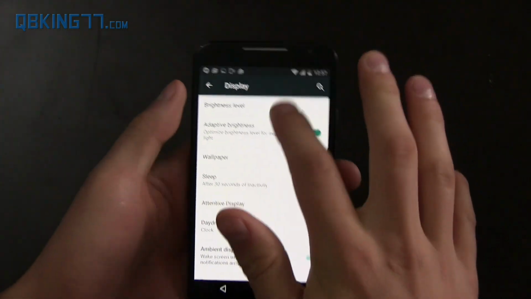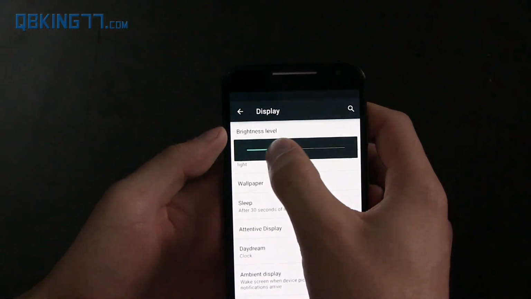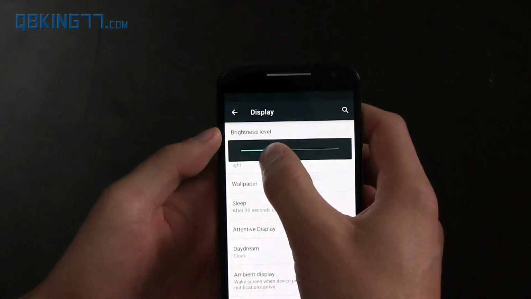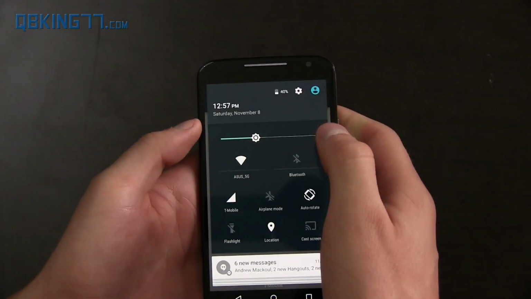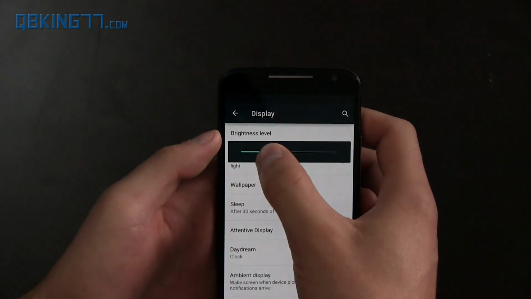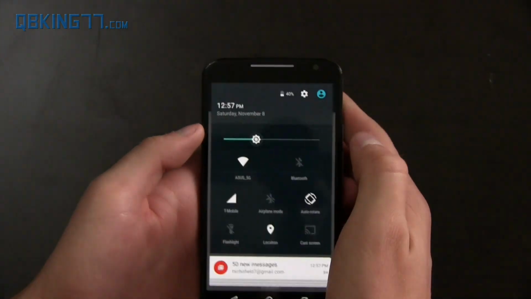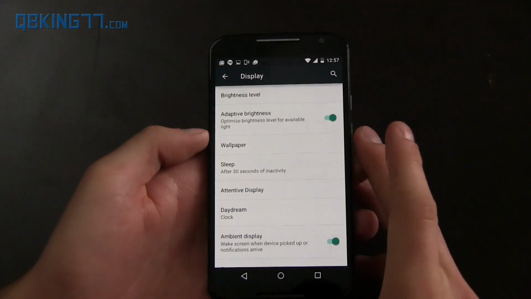Adaptive brightness, which is similar to auto brightness, but not really. You basically set it to a specific setting where you want the brightness to be around, and then it'll adapt based on where you're at. So I'm going to put it to be about right there. Nice feature. It actually pulls that shade away, so you can actually see what you're looking at and what the brightness is going to be with the application that you're in. So adaptive brightness, nice new feature.